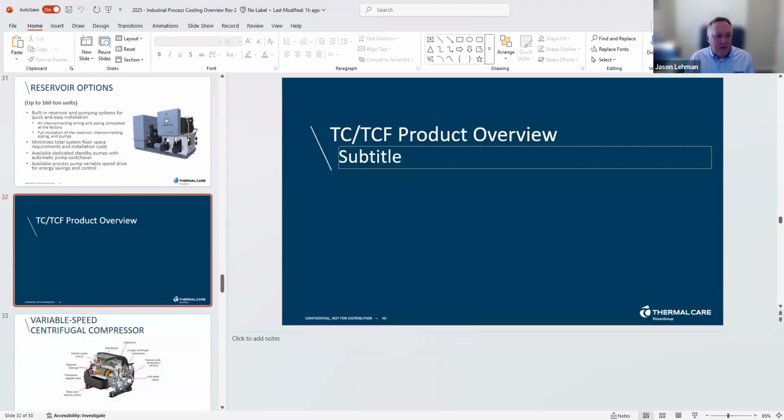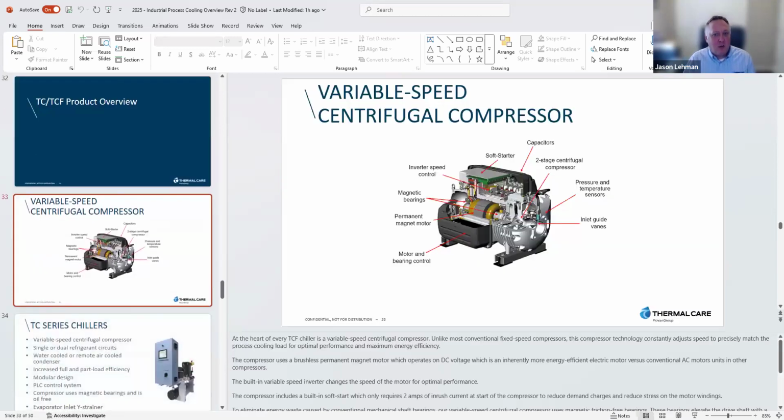And then our final central chiller product that we use is what we call our TC. What that is, it uses a variable speed centrifugal compressor. If anyone's familiar with it, it's the Danfoss, quote unquote, Turbocor.